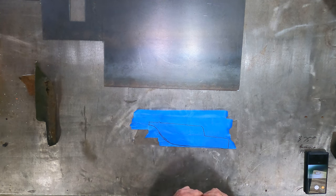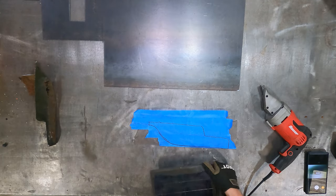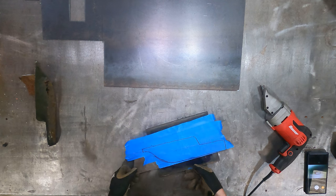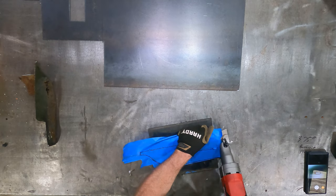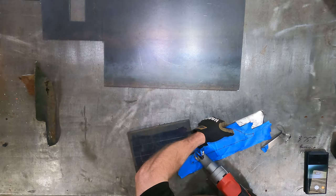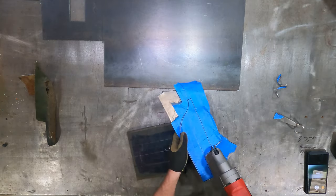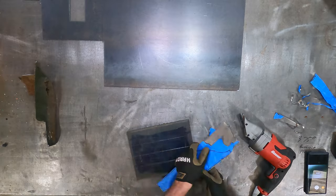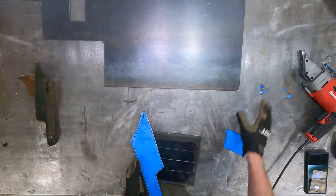Okay, so let me go ahead and get this set up to get cut out, and I'll come right back. Okay, we've got our shears here, and I've got just a thick plate to put underneath here just to give the cutter a little room to work. I'm going to just cut this out roughly. All right, there we go.